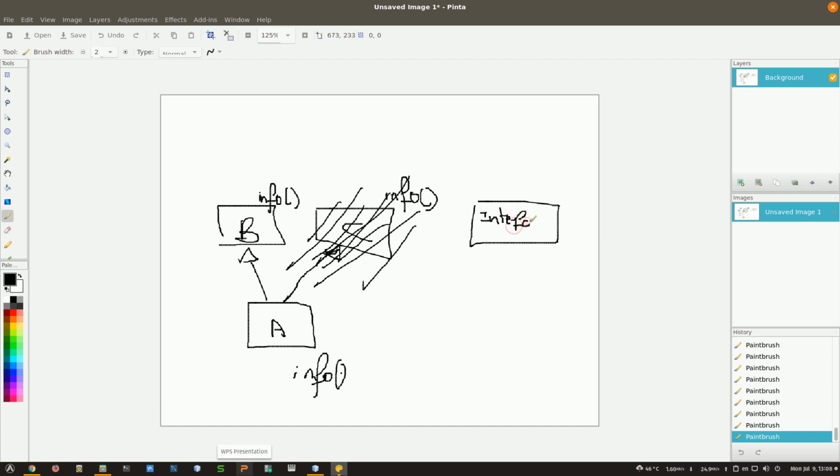And it does not have variables, but it can have constants, final variables. And it does not have methods. What kind of class is that? But it can have abstract methods. It can only have abstract methods. Which means if you have an interface, you can say that this interface has some abstract methods, abstract method 1 and abstract method 2.